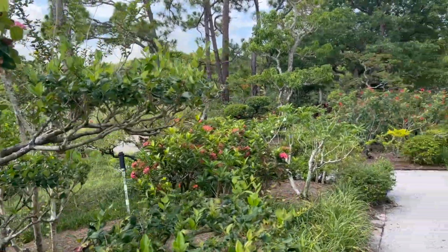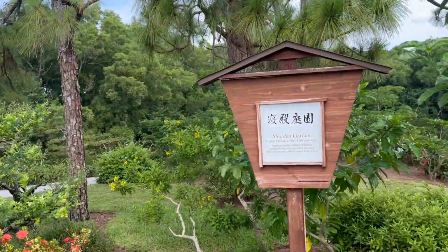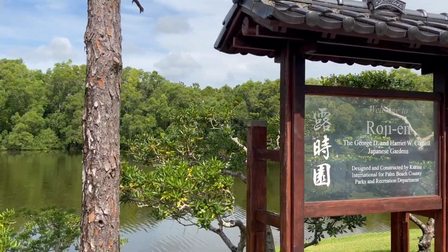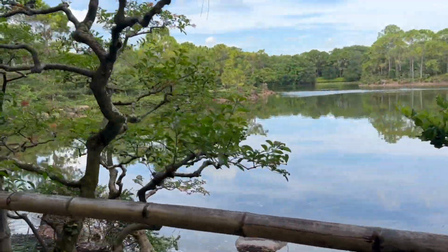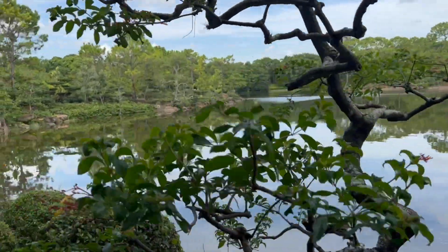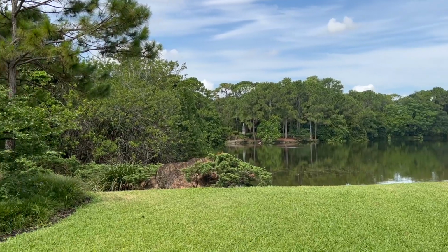This garden was enormous, however I felt like it lacked a lot of Japanese essential elements. In a Japanese garden, there are 4 essential elements: rocks, water, plants, and ornaments, and 5 garden design principles: asymmetry, enclosure, borrowed scenery, balance, and symbolism. In my opinion, this garden lacked the intricacies of true Japanese gardens and needed more of the garden design principles.